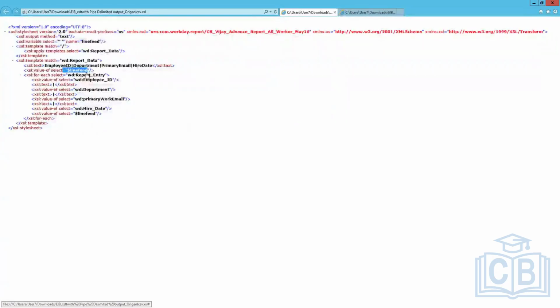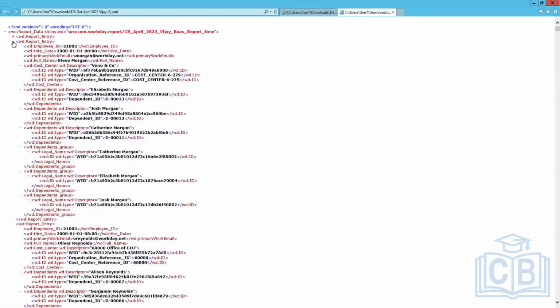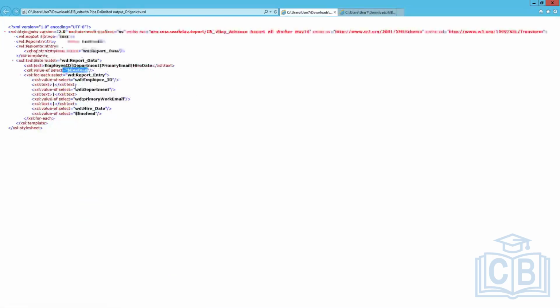And then after that, I now want to process each and every row which is there in my XML file. As you see here in our XML file, our workers are repeated as per the WD report entry. So WD report entry, WD report entry. Once I'm inside my report data, I need to loop on this WD entry. That means these many employees are there in my output, and I have to process each employee's data which is inside. So how will I do that? I have entered the line feed. Now my cursor has come to the next line. Now I want to write the data for the first employee.